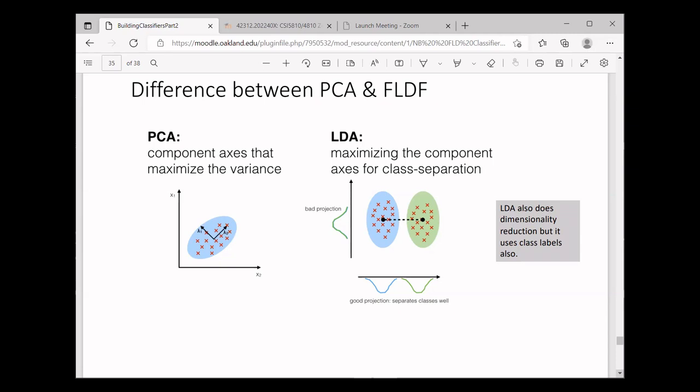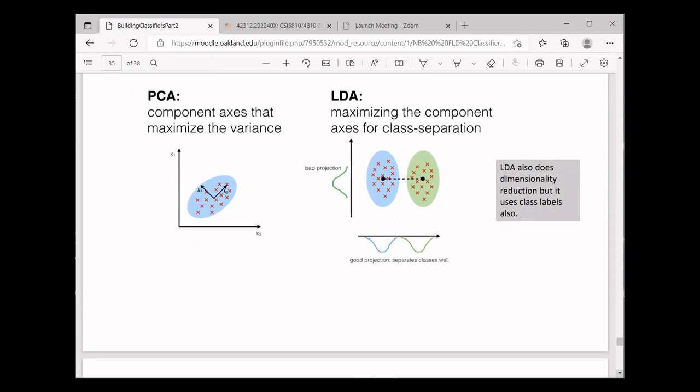All right. So in the case of PCA, the idea of class label is not there. It is just trying to approximate the data. But in Fisher's linear discriminant function, we do take into account the class labels. That means when you are doing the dimensionality reduction, you are taking into account class labels. Your reduction is being done not for approximation, but for classification. So it is a supervised way of doing dimensionality reduction.